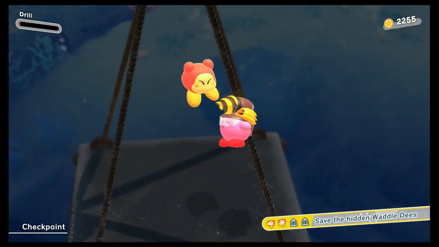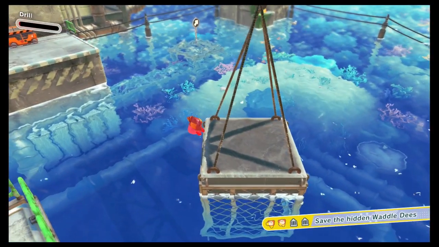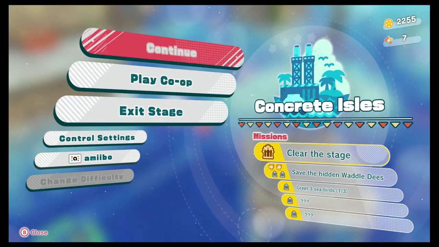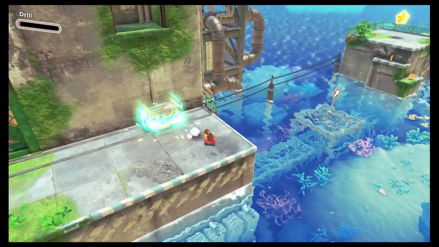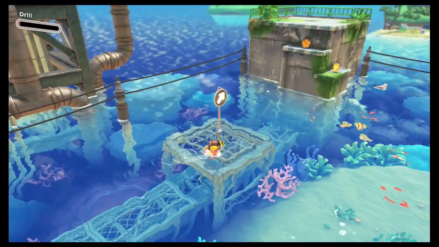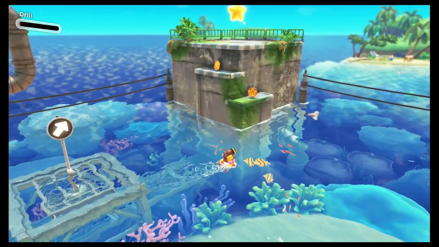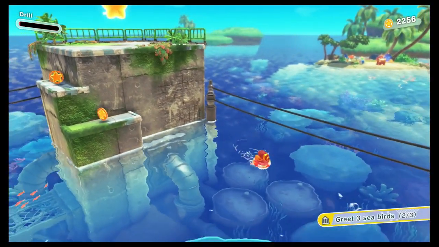And that is the second one. So we haven't missed one so far. Except we have no new missions. We have Greet 3 Seabirds, which I don't know what they look like at all. And then we have 2 other missions that we just haven't seen at all yet. Oh, is this gotta be the seabird? Come on, this has gotta be the seabird. Yeah, that's 2 of 3.